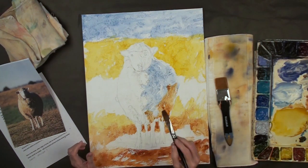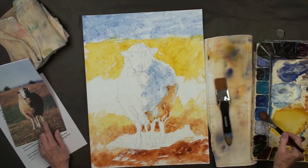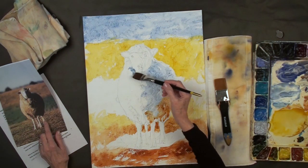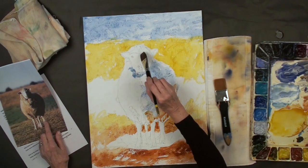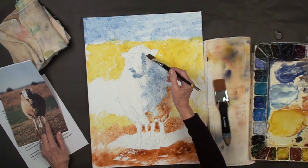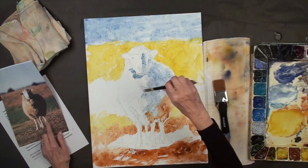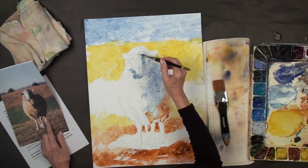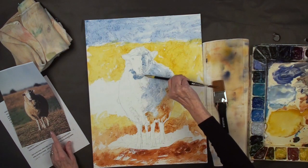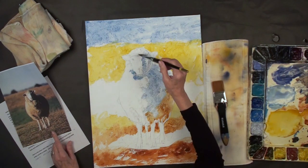So, okay, we're going to block in a little more because I know that I want a little delineation around his little white face here. And this whole side of his face is going to be blue or dark. I'm going around his eye. I'm leaving a little white right here because I want the ability to add detail to his eye and also to make sure I remember where his jaw is so that it matches the other side.